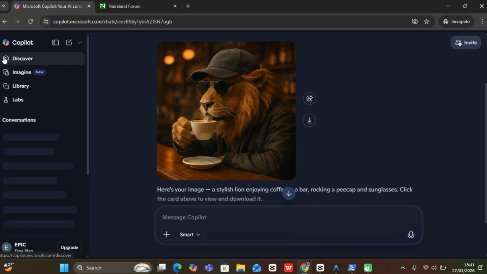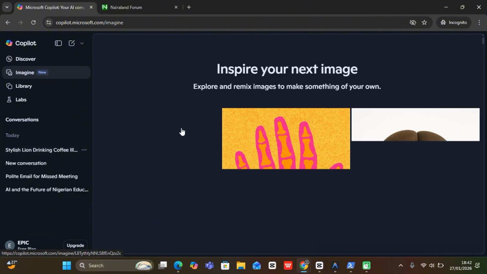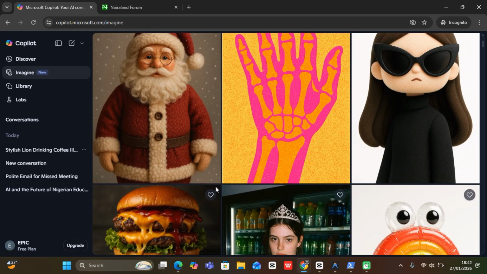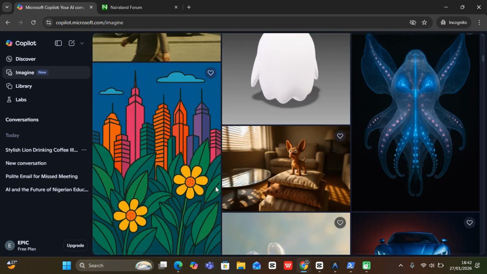Alternatively, you can come back to this. You can check Imagine. Like I said, you should be able to generate images directly from here as well. So these are images that people have created, which you can take inspiration from and create your own image. Like this one now, as you click on it, you should be able to have an idea into what this is all about and how you can use it to maybe remix the content and regenerate it if you're interested.